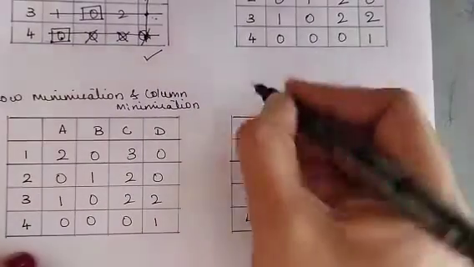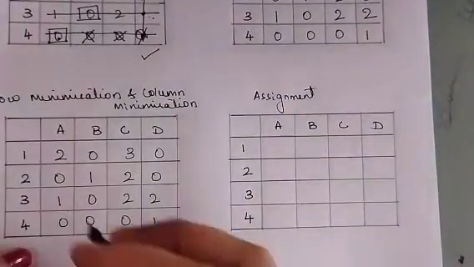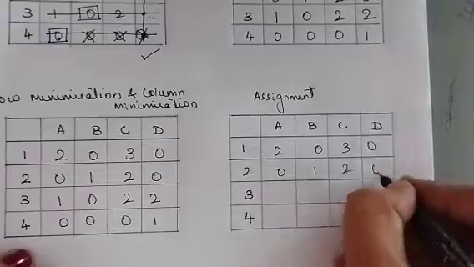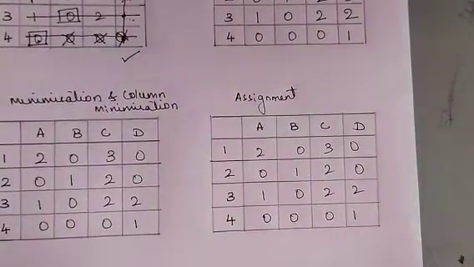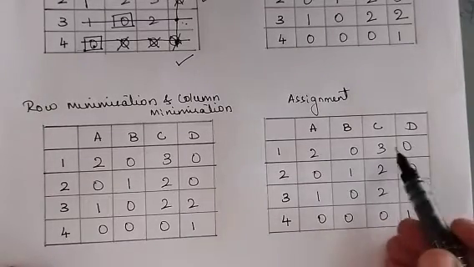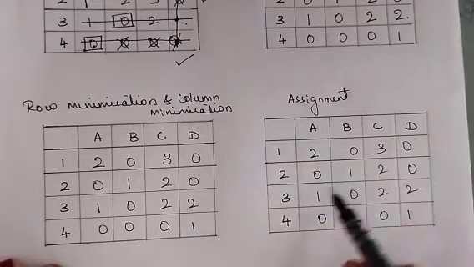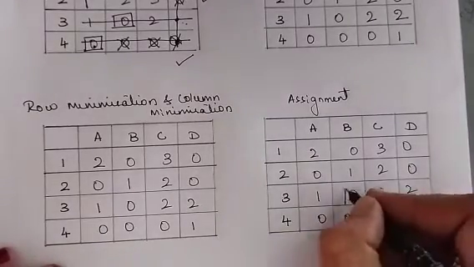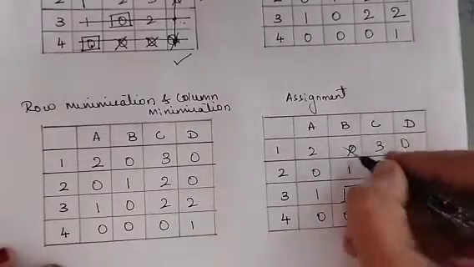Now let us assign. The next step will be assignment. For assignment we will use this matrix. So I will just write this down: 1 0 2 2 0 0 0 1. Now when we are making the assignment, again the same rules. First row wise, any row which has a single 0, we need to assign. Row 1 has 2 zeros, so no assignment. Row 2 also has 2 zeros. Come to row 3, we have a single 0, so let us make the assignment. When assignment is done row wise, cancellation of extra zeros will be done column wise.